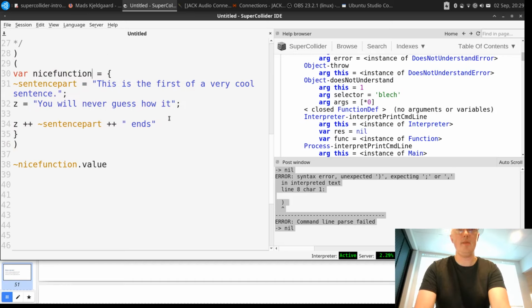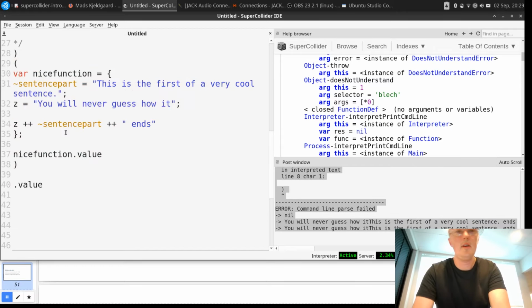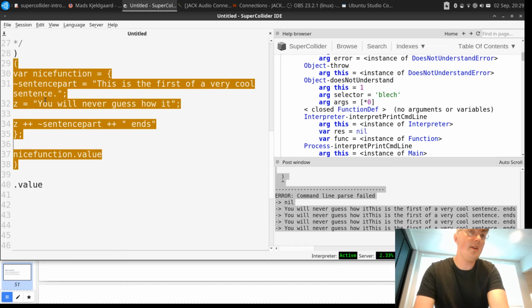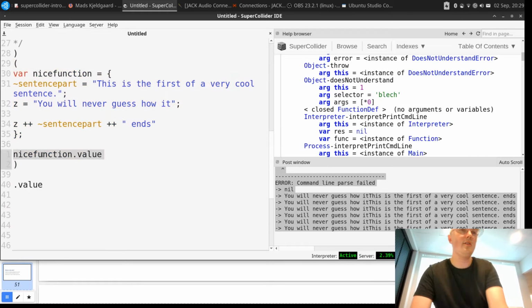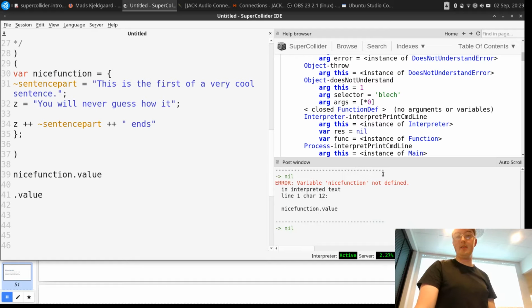And you could probably guess that if I put this in a var, nice function, then I completely messed it up, didn't I? What's the problem here? Can anyone guess what I messed up here? Var nice function. Yeah. So then it only works in here, inside of the scope of this parentheses. So I just put it inside of a local variable. But if I take it outside, then it doesn't work anymore. Nice function isn't so nice anymore. It's just an empty, undefined variable.